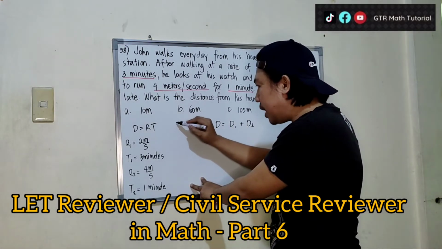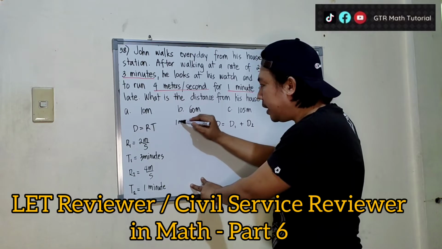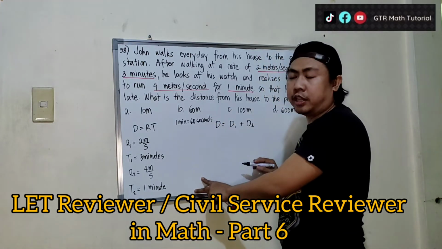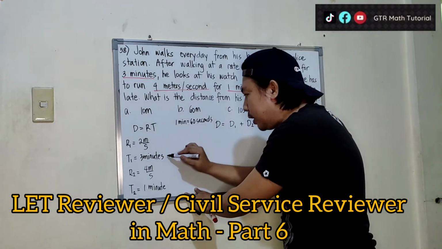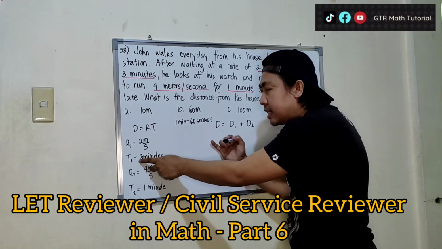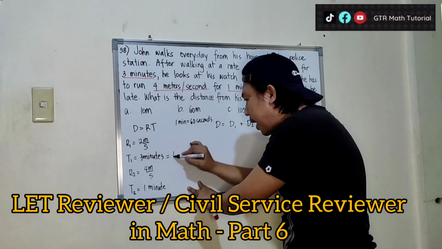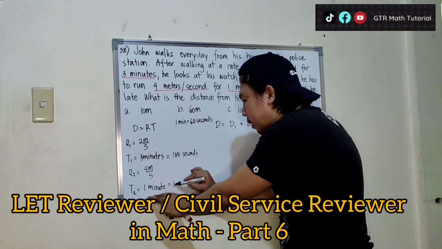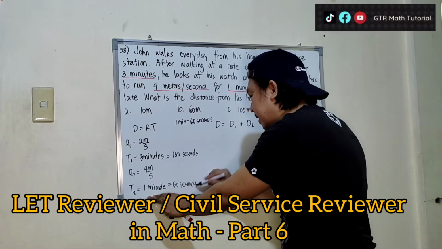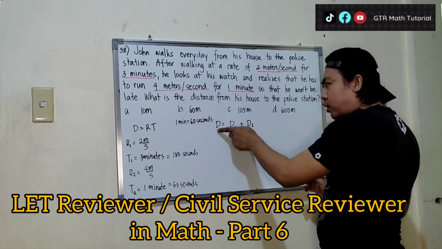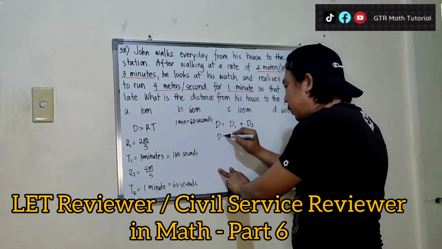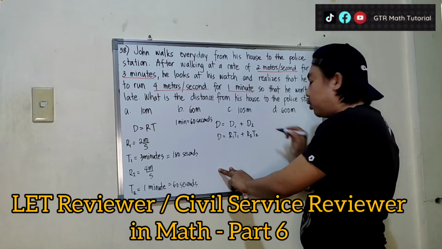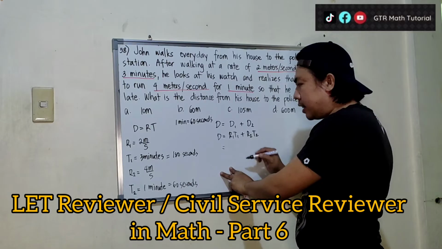So, ano bang conversion natin? We have 1 minute equals 60 seconds ang conversion, di ba? So therefore, ang 3 minutes, if 1 minute is 60 seconds, 3 minutes is equal to times 60 lang yan. So we have 180 seconds para dito sa una. And then 1 minute, so that is equal to 60 seconds. Okay, so ito na yung gagamitin natin ng unit. So just substitute lang the formula. So lagyan natin rate 1 time 1 plus rate 2 time 2. Okay, so just substitute to get the total distance.